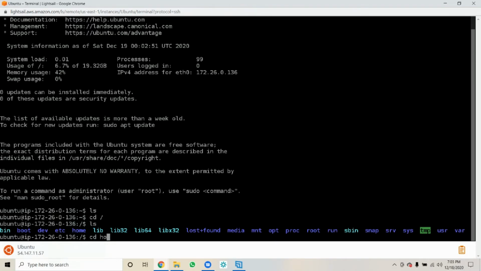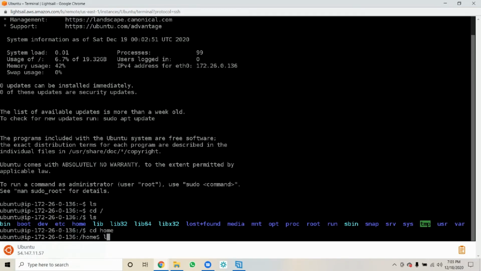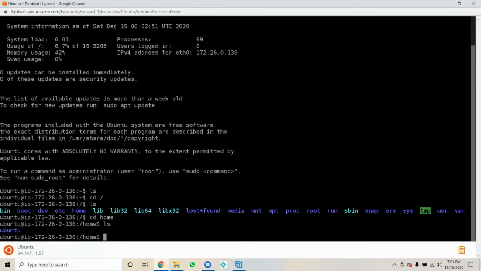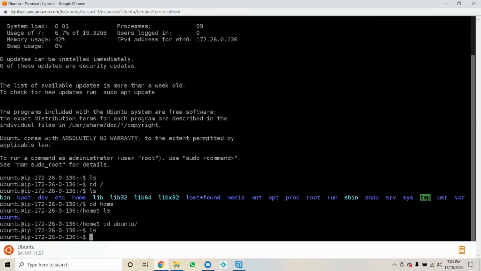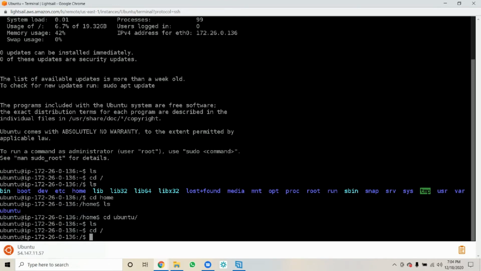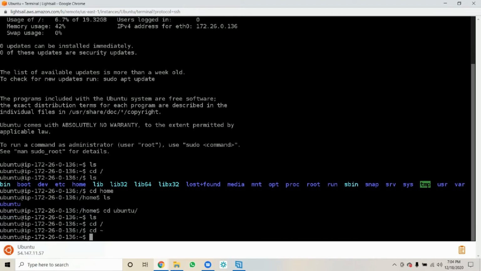We'll do cd home. Let's see if we got directories made. ls. Yes, the Ubuntu user is created. cd Ubuntu. Okay? Enter. ls. We are back in the Ubuntu directory. The main way to know that is you got to look at the left here. There's this thing called the tilde sitting here. A tilde is sitting right above your tab key, and it's used a lot in this stuff. So if I go cd / takes me to the root, cd space tilde takes me back to where I am.